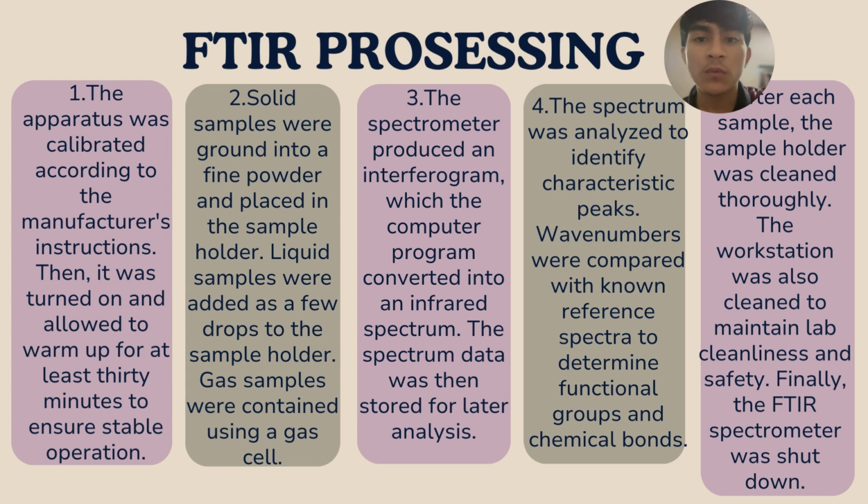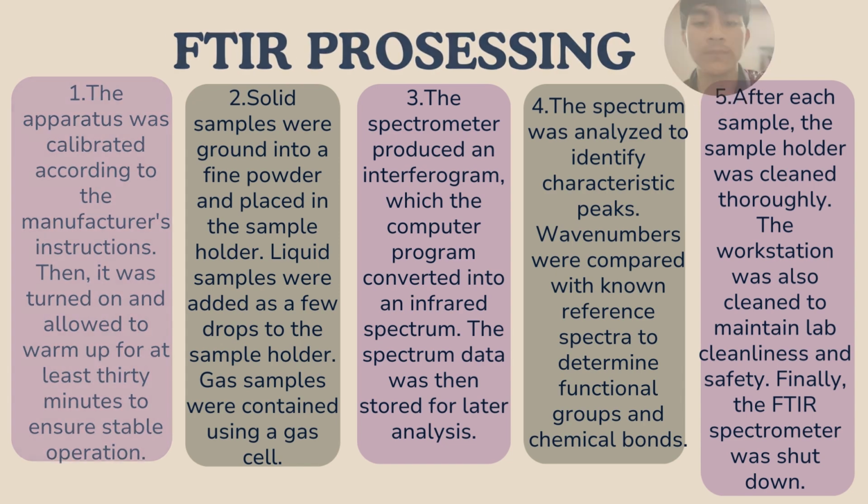Next, the spectrum was analyzed to identify characteristic peaks. Wave numbers were compared with known spectra to determine functional groups and chemical bonds. Next, after each sample, the sample holder was cleaned thoroughly. The workstation was also cleaned to maintain cleanliness and safety. Finally, the FTIR spectrometer was shut down.